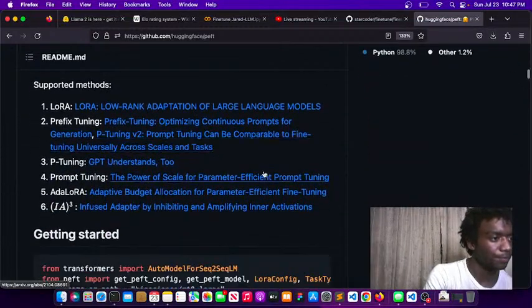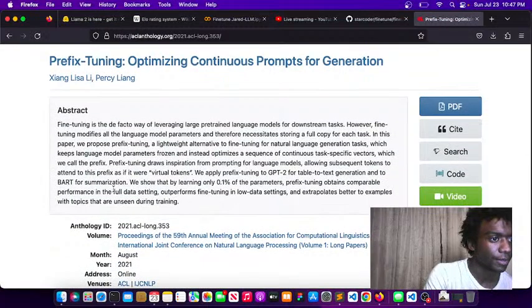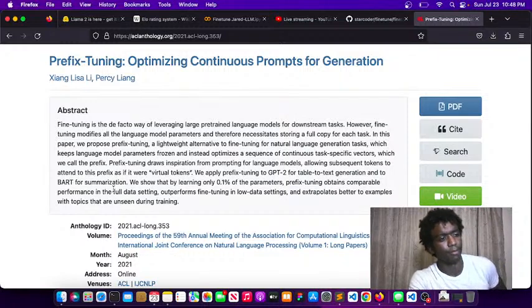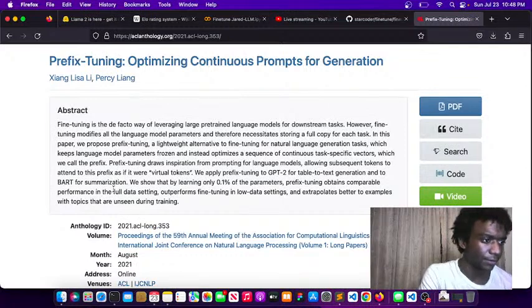All right, so yeah, they have prefix tuning, which we can sort of see here. So that's sort of like doing this prefix. Oh, let's read it here. It's a lightweight alternative to fine tuning which keeps language model parameters frozen. Instead, optimized sequence continuous task-specific vectors, which we call prefix.